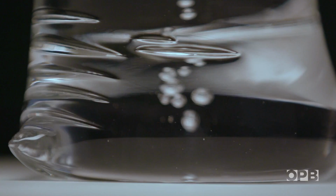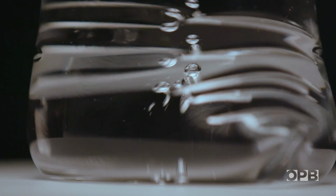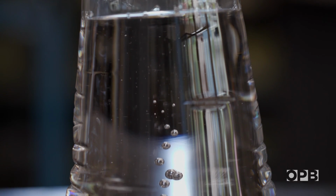I actually intentionally added the air bubbles to break the illusion that it's real. Because I think without the cues that it's not real, the magic wouldn't happen as fast.